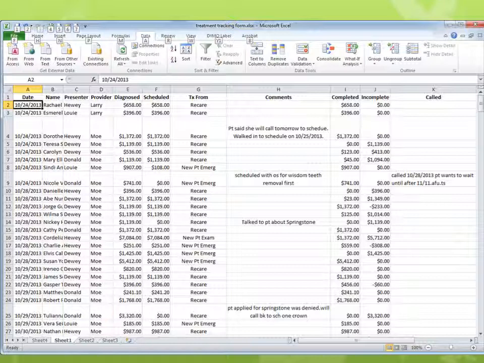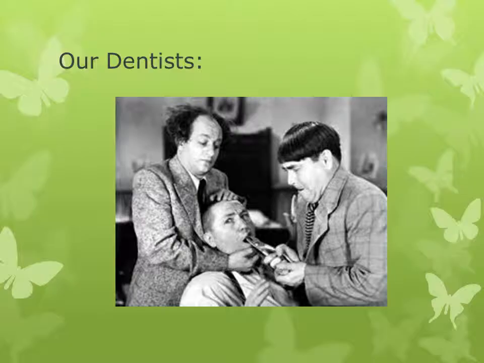So you're going to use the spreadsheet to enter all the treatment plans that you present in your office. If you want to have a low minimum of, say, $500 or $400, that sort of makes sense, so you're not tracking all the really small treatment plans. But for every reasonable major treatment plan, you want to enter it in the spreadsheet so you can track it over time and you can keep track of your statistics.